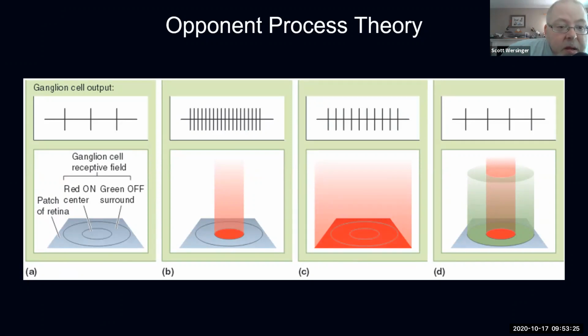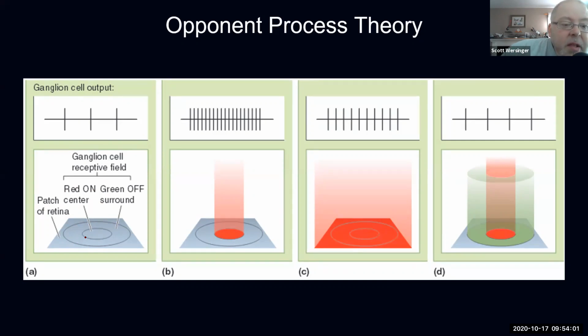Okay, this is going to be completely different. We're still talking about a retinal ganglion cell, but we're talking a little bit differently now. A retinal ganglion cell at rest is going to fire some action potentials, just spontaneous. Here, this represents the receptive field of a retinal ganglion cell. There's several different types. I'm just going to show you one here to illustrate the concept.